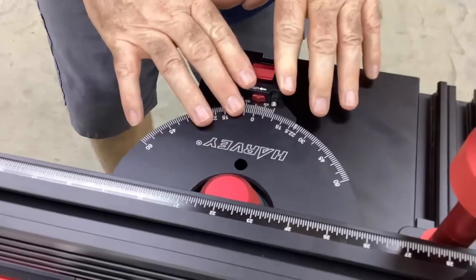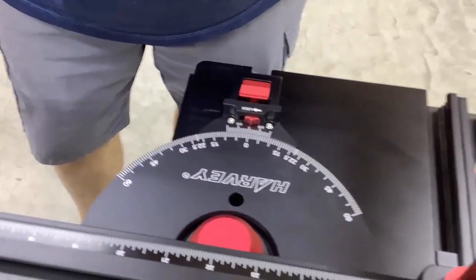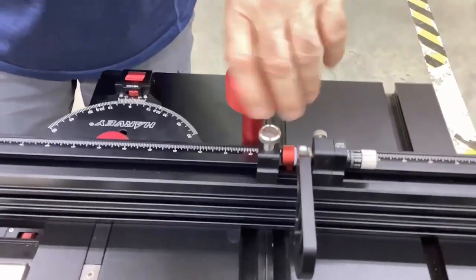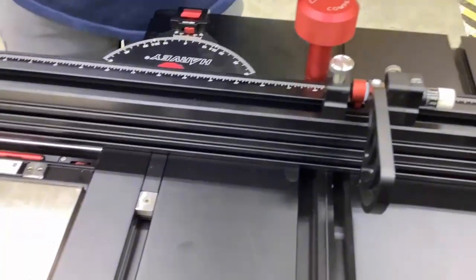So I have it set. The only other thing I need to do is tighten this down. And again, this is just going to be very light. And now this thing is locked in place.